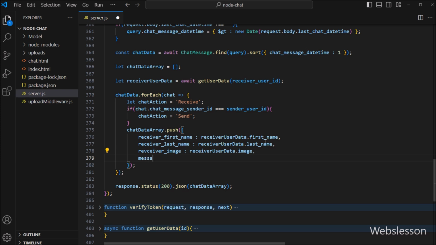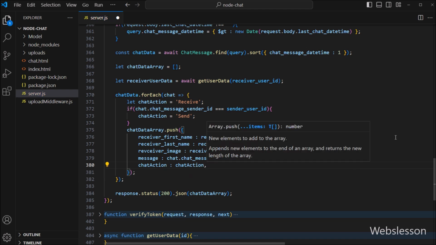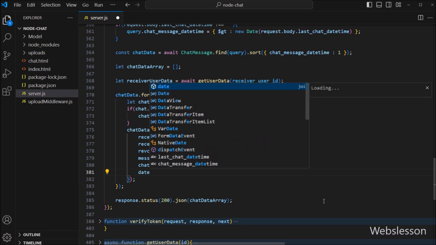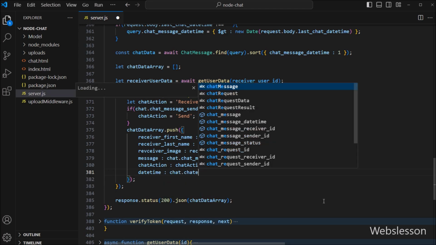In the fourth key, we have to write message, and in value, we have to write chat.chat message. In the fifth key, we have to write chat action, and in value, the chat action variable. And in the last key, we have to write date time, and in value, chat.chat message date time.